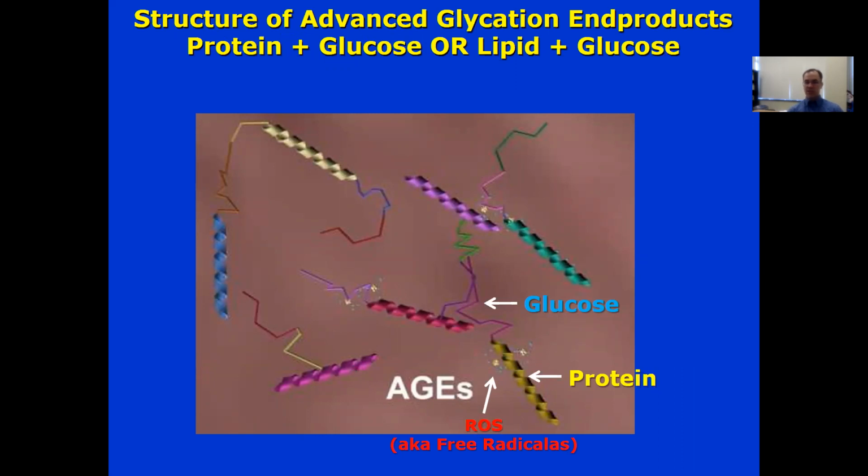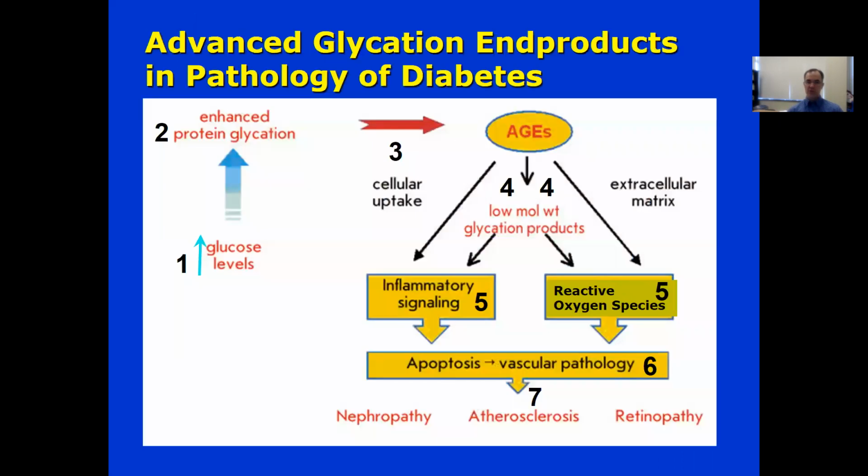Why are these AGEs and reactive oxygen species so bad for us? Well, here's just a simplified short version of the effects of AGEs, and in a moment we're going to talk about them a little bit more in depth. But first, you have glucose levels that rise, causing hyperglycemia, and there's going to form the enhanced protein glycation. And what happens is those products, that protein and glucose, are going to be taken up, and in the tissues you now have advanced glycation end products, the formation of a protein and a glucose coming together.